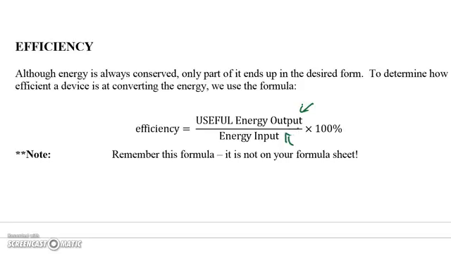An example activity that you're going to investigate will be with kettles, the efficiency of a kettle. And the more efficient it is, the more of the input energy you can use, the faster you'll be able to boil the water. And same with cars, the more efficient the engine is, the more it uses the energy in the gasoline. So efficiency is a big topic of research, and it's always important to study how efficient it is. So this equation is what we would use to calculate it.